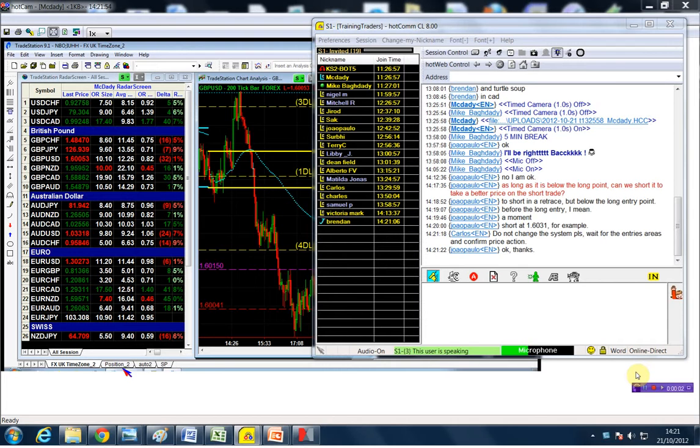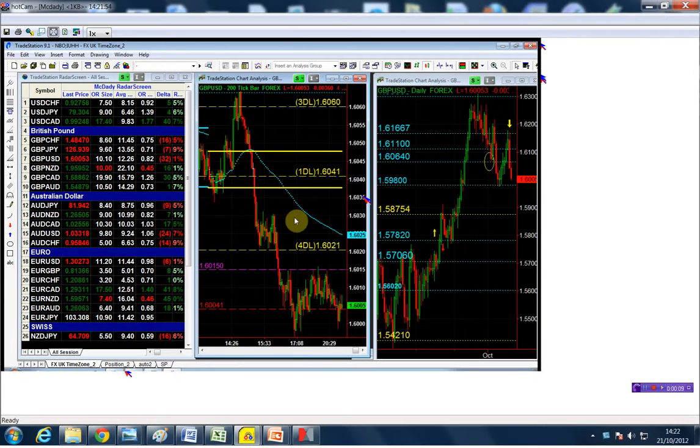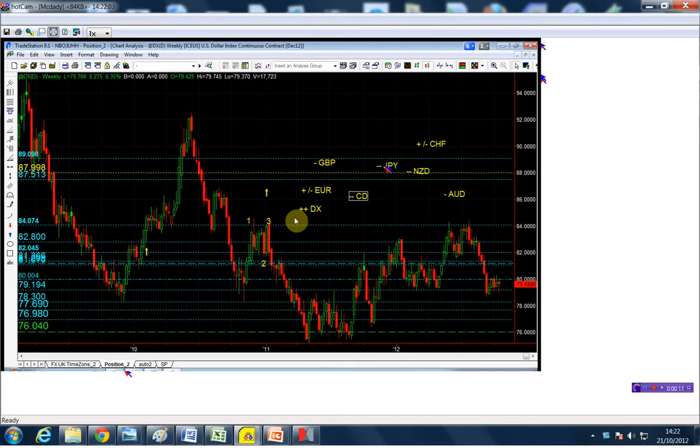At selling, we're looking at the Canadian, we're looking at the yen, and we're looking at the New Zealand, and then the Aussie. The strong pair was the dollar, so we paired the dollar with these pairs, and then we now have to take the neutral ones, which are the Swiss and the euro.